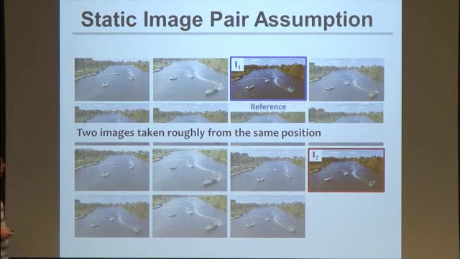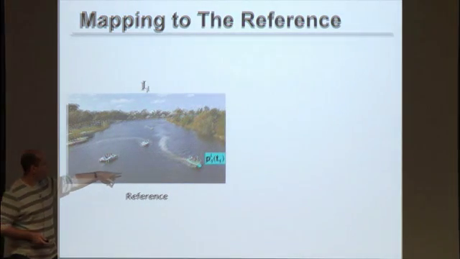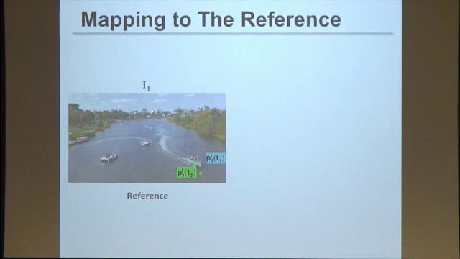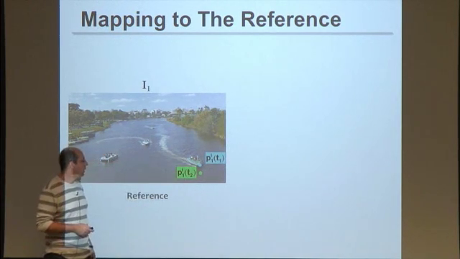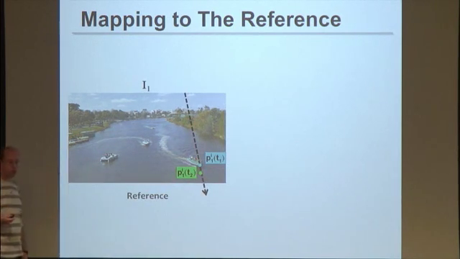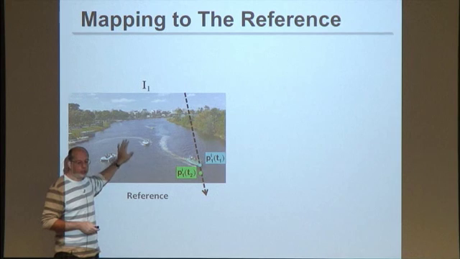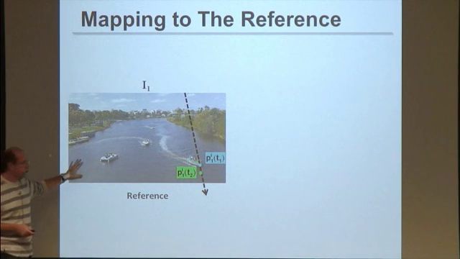Well, let's see an illustration here. So this is the first image taken by the reference camera, and this is the dynamic feature point that we detected. And now we take the second image with the same static camera, and let's say the boat moved here. So now, because we have the static image pair assumption, we can pass a line connecting these 2 points. And this is the projection of the 3D trajectory of the boat onto the reference image plane. Okay, that's the crucial thing. We made our life very easy because we assume we had one static camera taking 2 images at different time steps. It can move afterwards, but that's the assumption we're making for now.